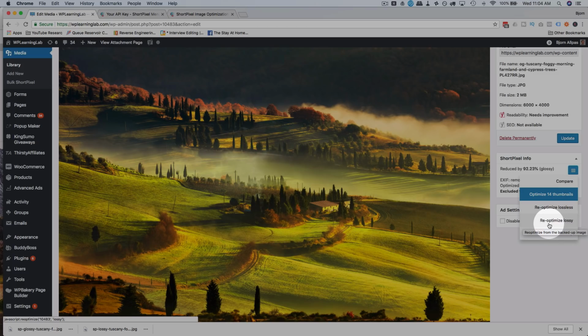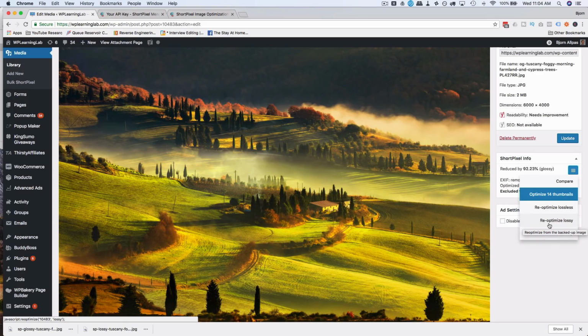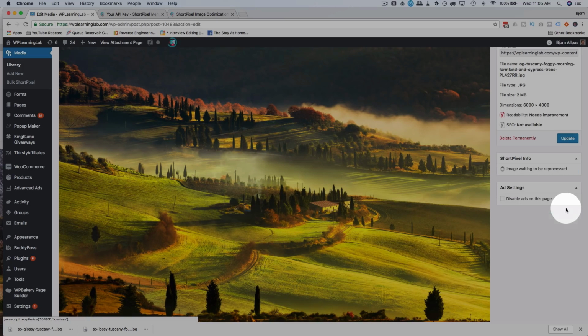And you might be wondering, how is this possible? How can I compress it to lossy and then glossy and then lossless and still have good quality? It's because we are actually using the original image. So we uploaded the original. The original stays on the server, and Shortpixel is now making optimized copies of the original. So it just made a lossy copy earlier, then it made a glossy copy. Now it's going to go back to the original, and when I click lossless, it's going to make a lossless copy. I'm going to click on that.